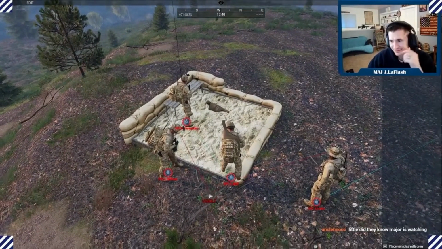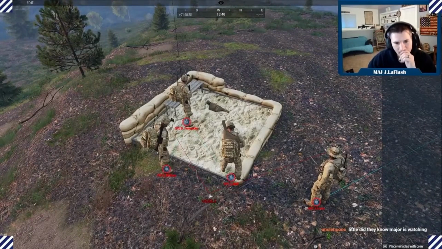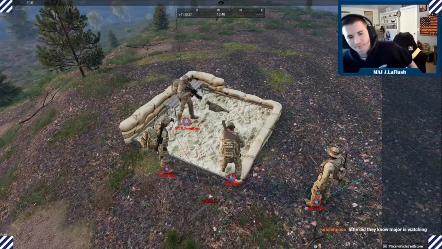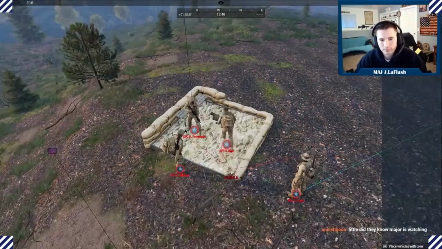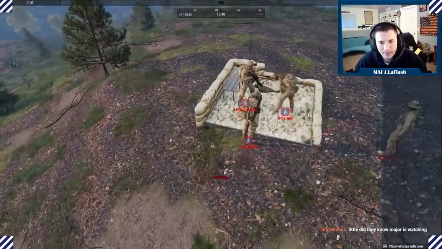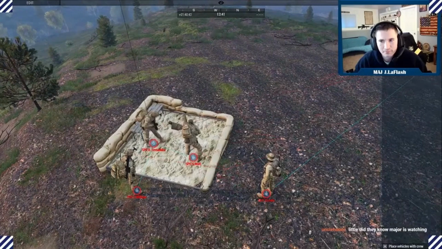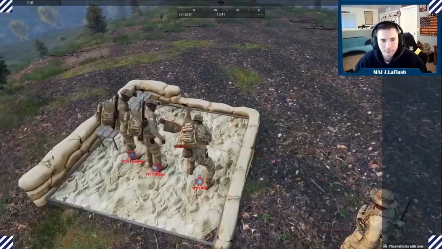Alright, so I think I have to literally put my weapon on my back to do it. So put weapon on back, go to self-interact, go to equipment, and then try to place it, maybe? Somebody shoot me. Okay, weapon on back, then try to place it. So press 0. This is so stupid.